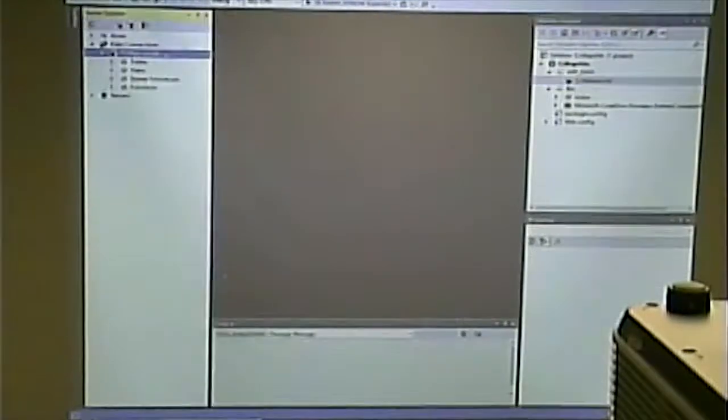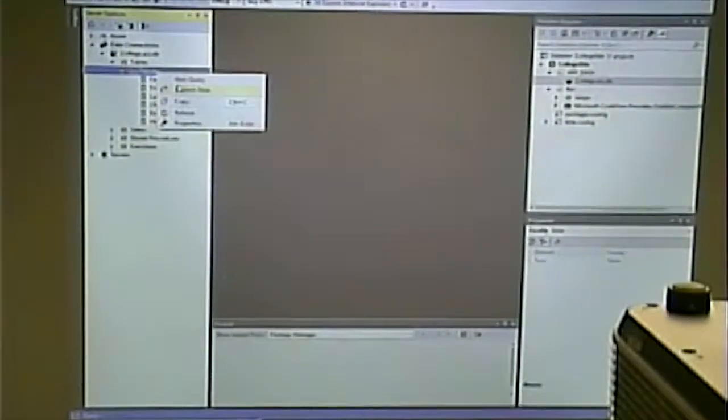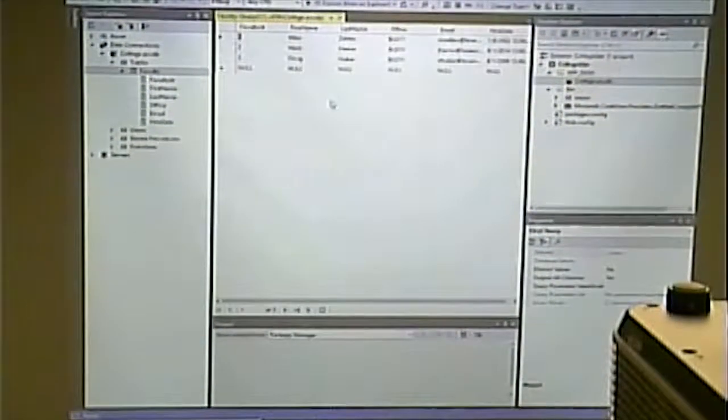Does it show it here yet? Because, again, given that we did that outside of the Visual Studio GUI, Visual Studio doesn't really know about it. So I'm going to hit my little refresh button, and then that shows me the app_data folder with the database inside it. You can then do some things with this database without even leaving .NET. So I can double-click on it and say, okay, let me see what the tables are. There's the fields. Let me retrieve the data, and so on. So that's something that's kind of cool.